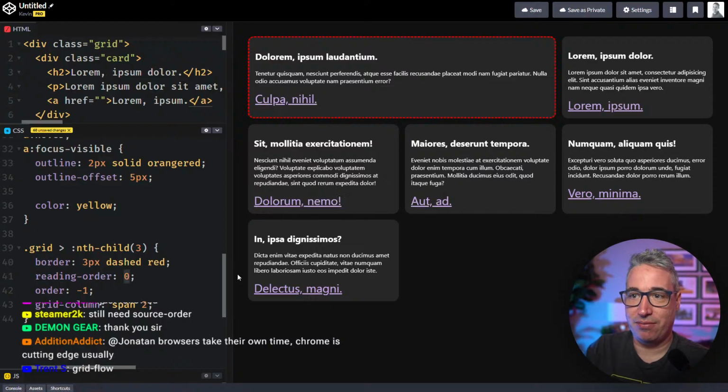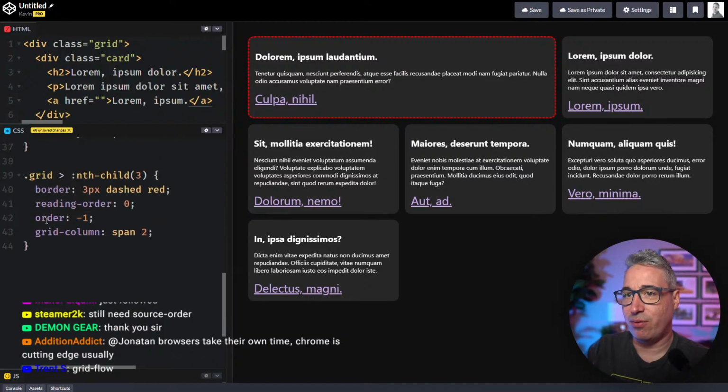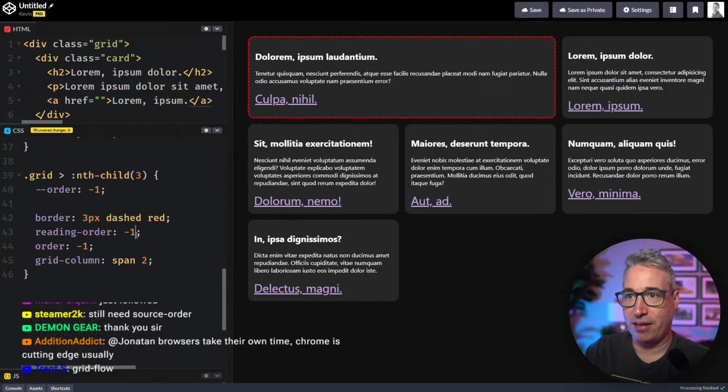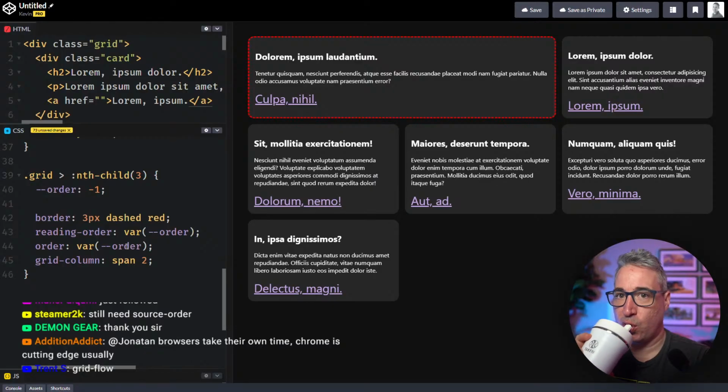Okay, so 0 is the default, which is the same as the order property that we already have. So order and reading order are going to work the same way. That would mean to me here we'd want to do order of -1 because we're changing the order of it. And then you would always want both of these to be the same, var order, right? So if you're going to change the order, you're doing it. The reading order and the order should just always match. Sort of sucks that that's not the default, but I also understand why that is the case.